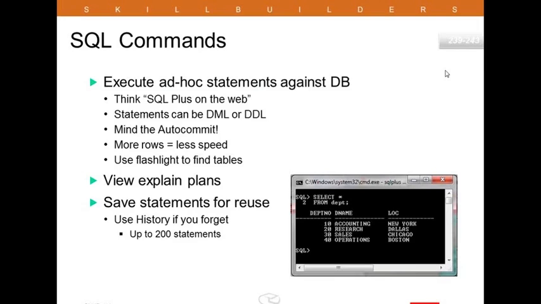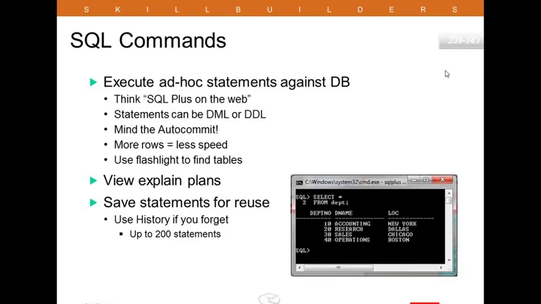There is a feature called auto commit, and you will not see this in apex.oracle.com, but if you were using, say, your own custom system or localhost, you'll see that in the upper right-hand corner. I'll show you where, although we won't see it. Auto commit is important. Basically, if you are doing DML against the database, you can configure whether or not it should be committed when executed. It's not supported in apex.oracle.com. Auto commit is implicit. So if you make any DML changes, know that they are permanent and instant.